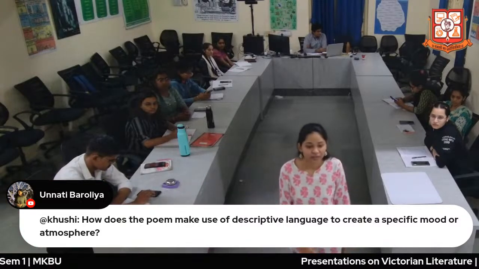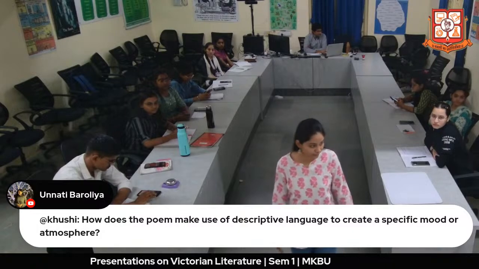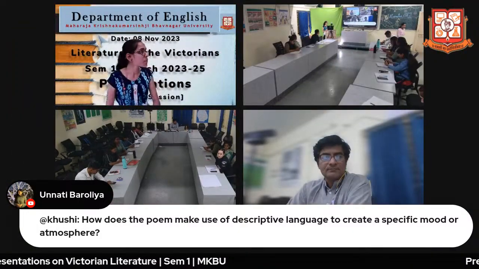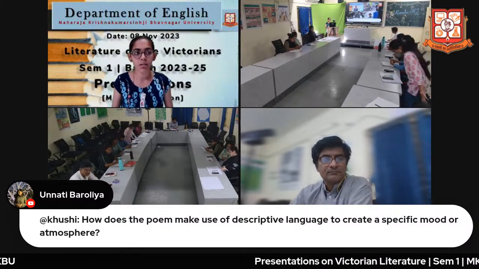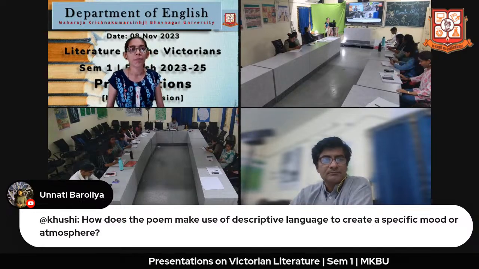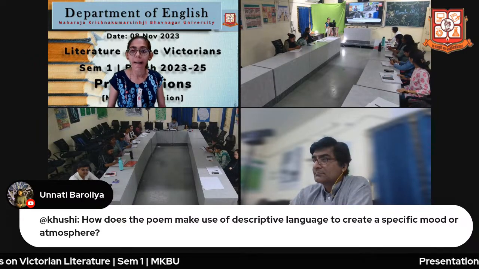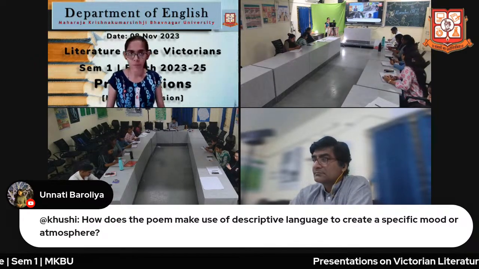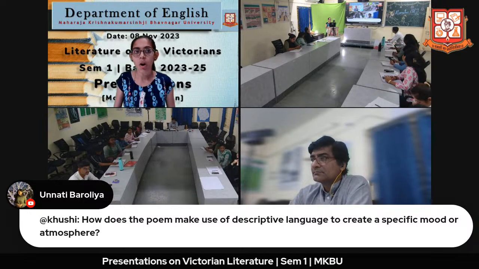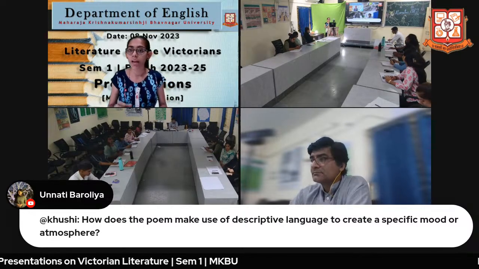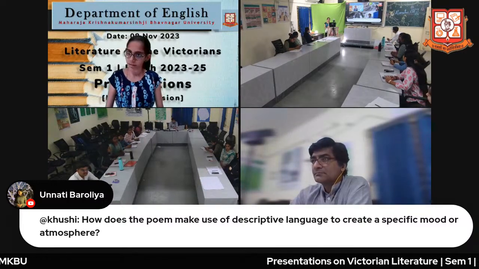Oh, yes, Khushi. How does the poem make use of descriptive language to create a specific mood or atmosphere? Yes, Unnati. The poem uses descriptive language to create a specific mood of tension, darkness, and discomfort. And the atmosphere is a haunting atmosphere throughout the poem, until the end of the poem. Thank you.